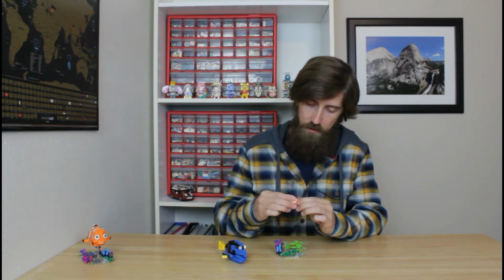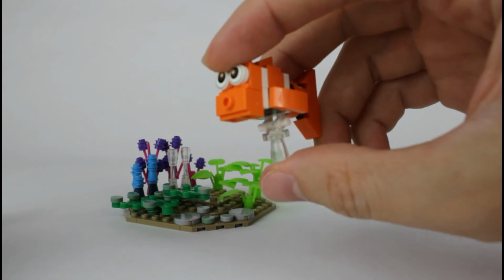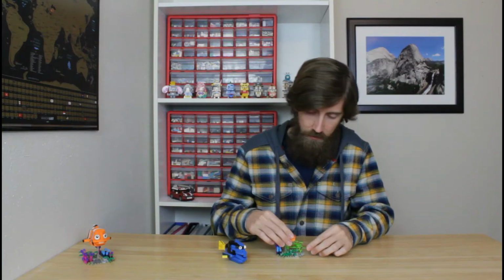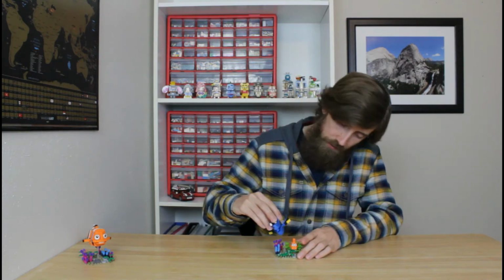His stand wants to come with him, so he has this is attached to this one piece, but you can take them off. Most likely you're just going to probably leave these on here as display pieces, at least that's what I plan on doing. I put them on here again.